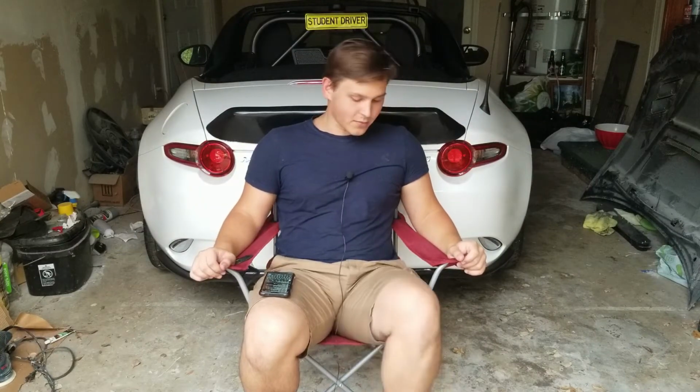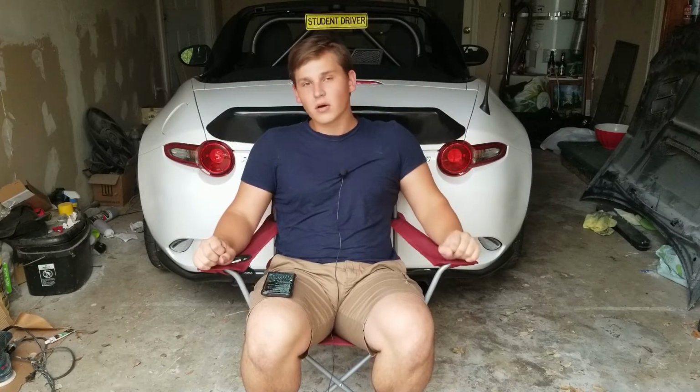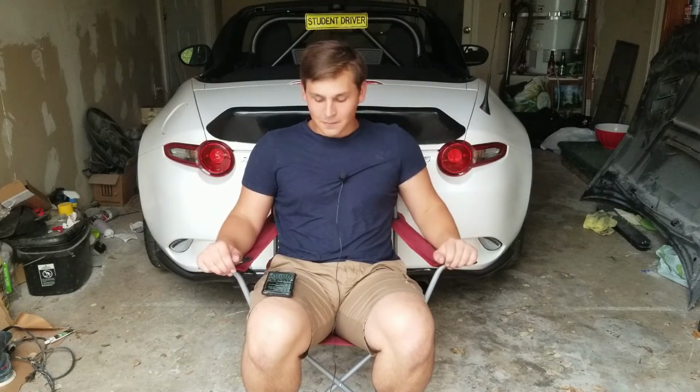But I'm keeping it now, and most people don't notice it until I start pointing it out. Something keeps flying around me. So yeah, make sure you use a block because you don't want the wavy finish. Even though it's not too noticeable, it still hurts me because I spent so much time on this thing and there are still those imperfections that are just killing me on the inside.